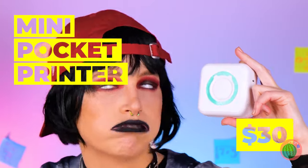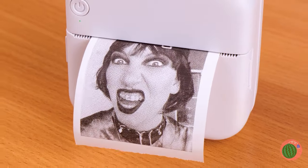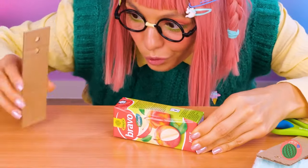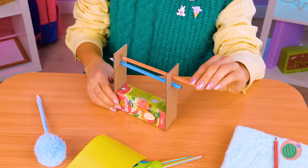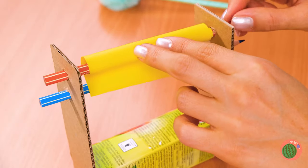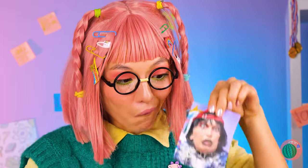Next up is our tiny printer — all we need now is something to print. Print something out with the push of a button. Her lipstick's the perfect shade for monochrome. Now we just need a juice box. Add some cardboard, take out some colored pencils and place them through the holes. Wrap some paper around it, run a photo through it. Well, would you look at that — careful, it might stay that way.